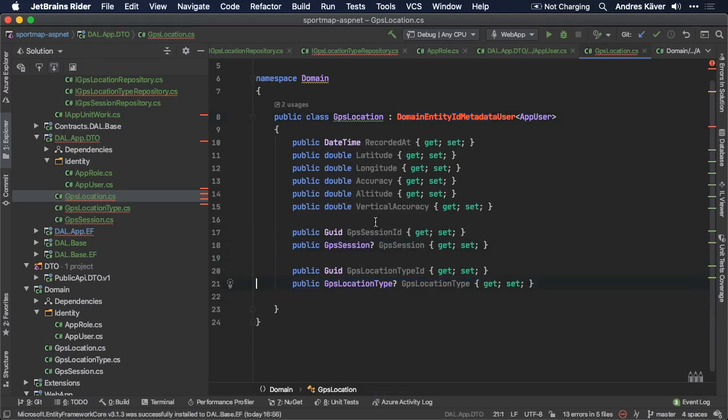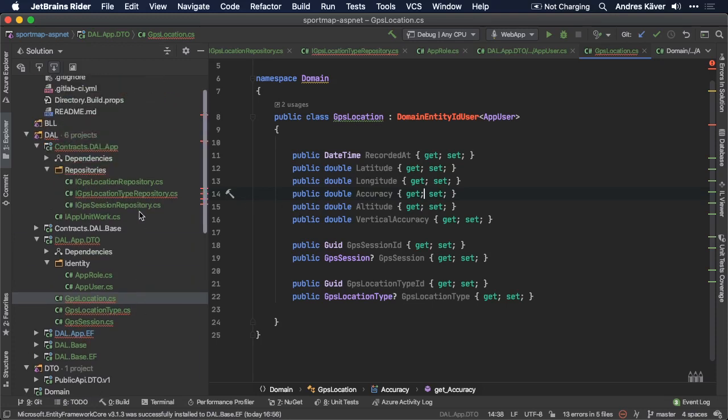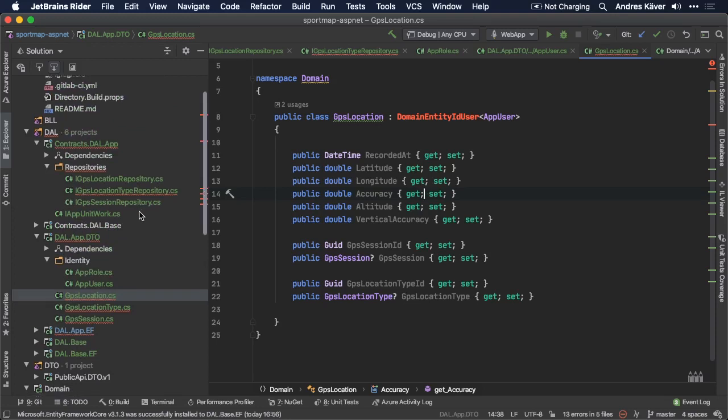So we have those. Yep, recorded that. ID we do have. We don't have the metadata. So basically I want to have this ID and user. I can derive from such an entity. But I don't have it, so let's do that one.